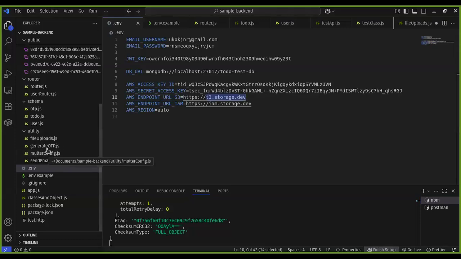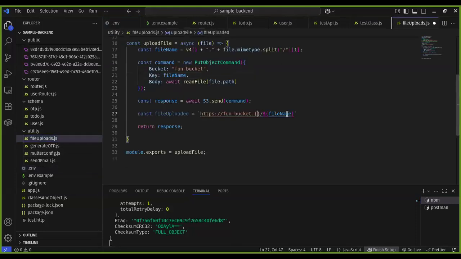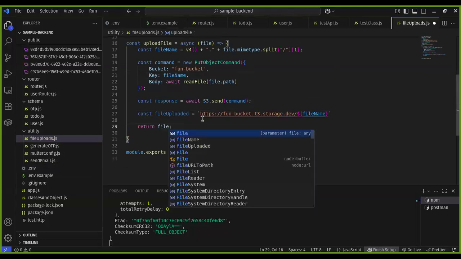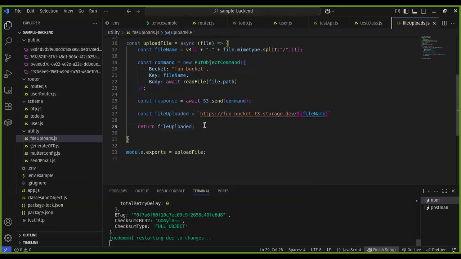Sorry about that. So where do I append it? So I append it here. So this is the full link, right? The name of the bucket, your fly.io link, slash the file name you just uploaded. So instead of returning this response, you can just return the file you uploaded. That's the full URL actually.